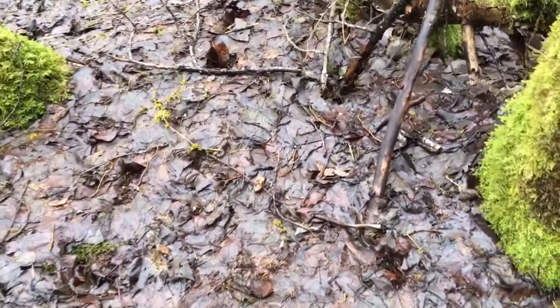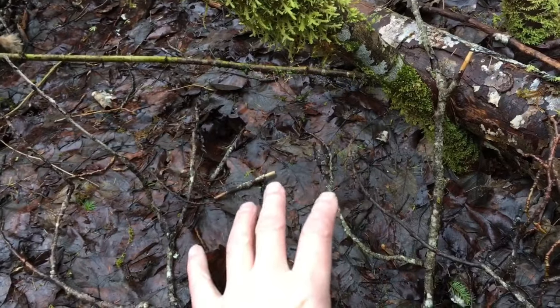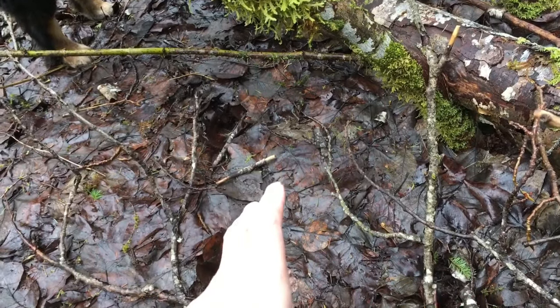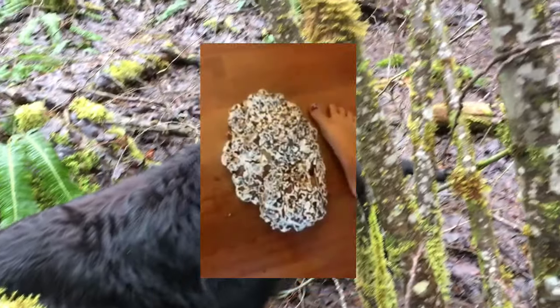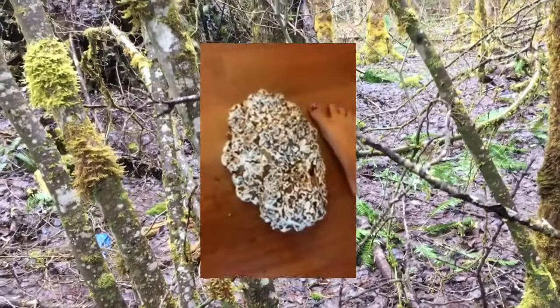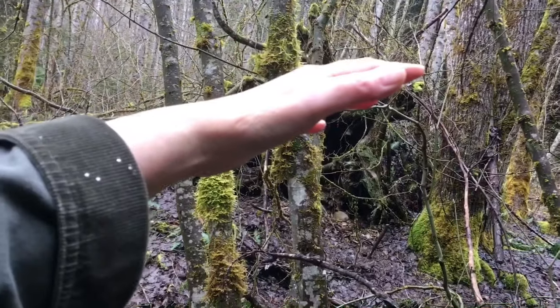It went over the debris — the old logging scraps — and then it went down into the hole. The second trackway came from right in here and went right through these trees. Right in here was where the deepest of the nine-inch tracks was — probably four inches deep at the toe, maybe three at the heel, really pressed down into it. You can see how soft it is in here. That was the only track deep enough to really show and hold anything to make a cast out of. Claudia Acklick did that cast.